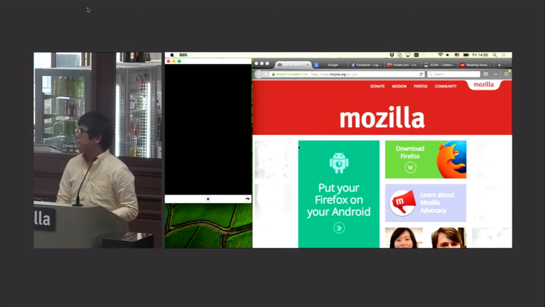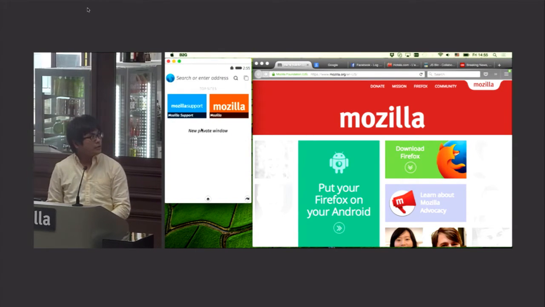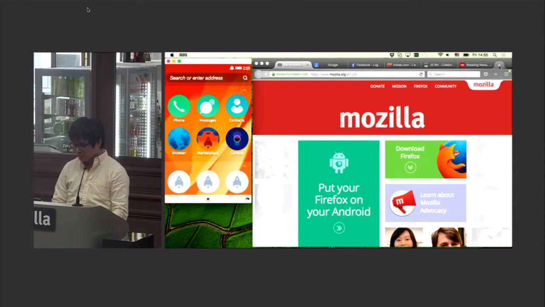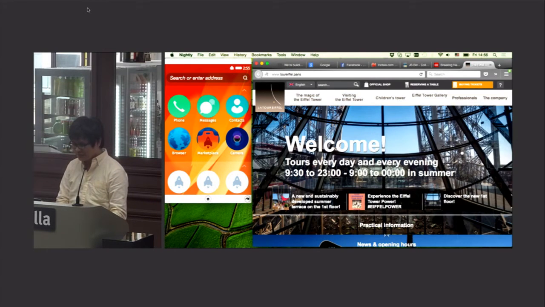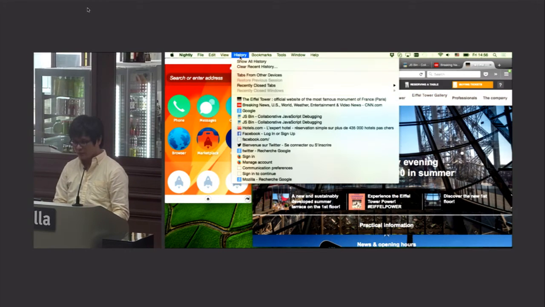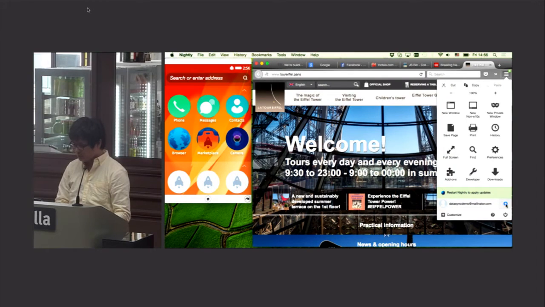Okay. Hello, everyone. I'm here to give you a data sync demo. I think in this demo you can see we can put the history of a desktop browser into a Firefox OS browser. You can see there's no history in the Firefox browser. So we are going to, for example, a website of Eiffel Tower in Paris, and at this time we have already got a record of history. So now we can click the sync button a couple times to make sure it is synced to the server.